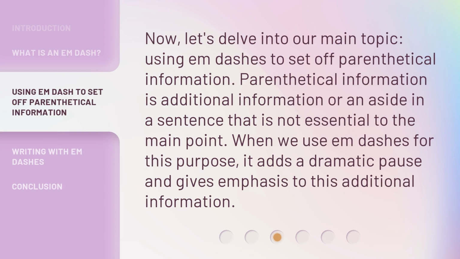Now, let's delve into our main topic, using em dashes to set off parenthetical information. Parenthetical information is additional information or an aside in a sentence that is not essential to the main point. When we use em dashes for this purpose, it adds a dramatic pause and gives emphasis to this additional information.